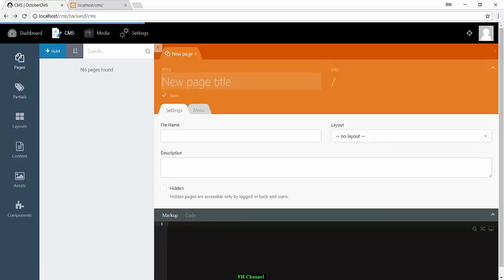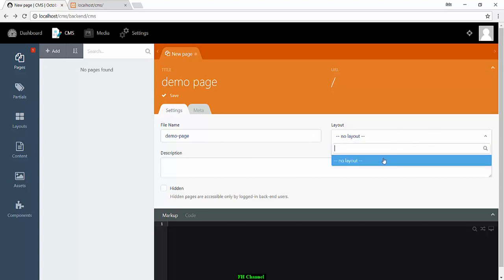Just click add. So give it a title. Since it is our index page, we don't have to give any specific name, so we give it a dash. That would be enough. We don't have any layout so far, so the name I will leave it as it is. Just click save.